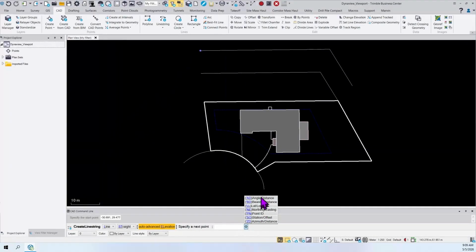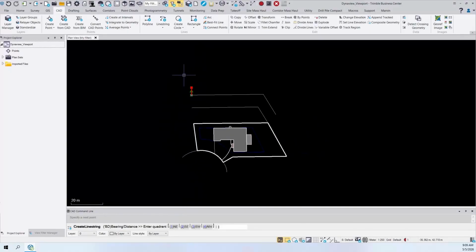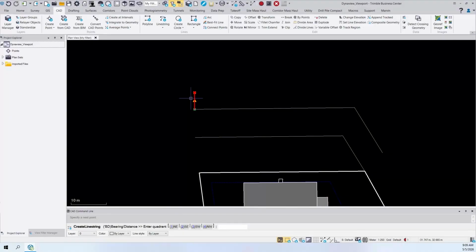There are commands that are associated with this space as well. So for example, if I instead wanted to actually do bearing and distance, it would be using that same command you see there, D. I'm going to type 1, and then I'm going to put in an angle of 0, and then I'm going to put in a distance of 5. So that allows me to go straight up the page, right? So this is just basically a quick look at the actual command line.